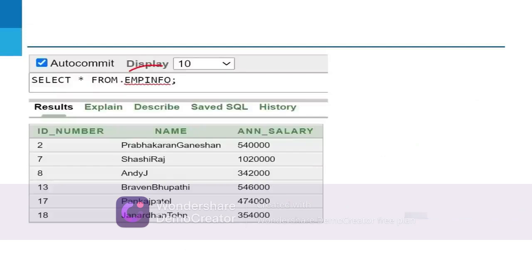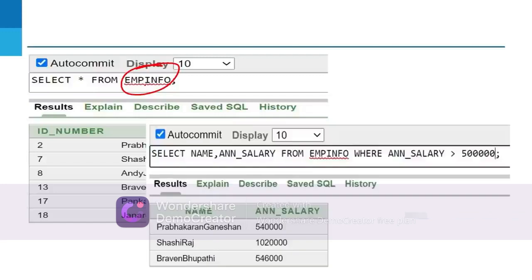This is your emp_info, which is a view, not a table. And if I want to use this emp_info, I can use it. Select name, annual salary from emp_info where annual salary is greater than 5 lakhs. So I'm getting all these things. Now understand that this particular output is coming from this view and not the actual employee table, right? Cool, right? It's very cool.